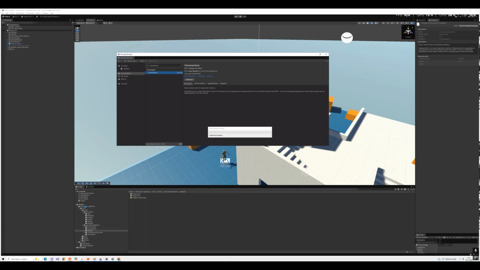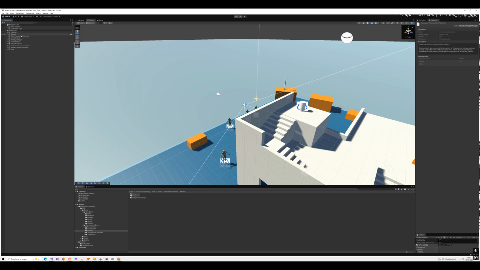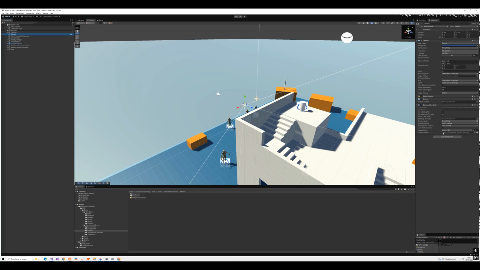It doesn't take a long time. It's purely to get the starter assets camera working, as it uses Cinemachine for a follow camera. Alright, so let's have a look at that camera again. It's functioning now.